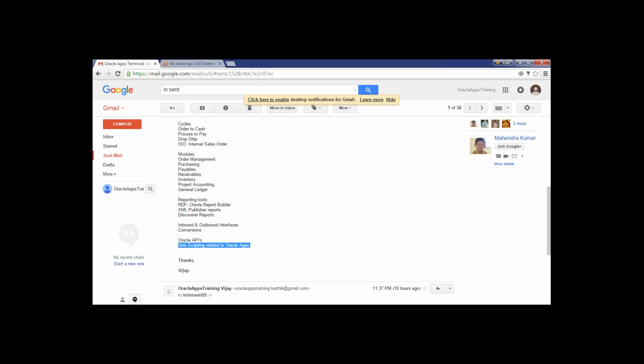They'll prefer a person who has a little bit of knowledge on Unix also. That scripting is not complex coding and all. We'll only be seeing how to interact with Unix in terms of Oracle applications. What tools will we be using? We'll be using a tool called Putty for this, and there is a tool called WinSCP, which we use for FTP portions and all.